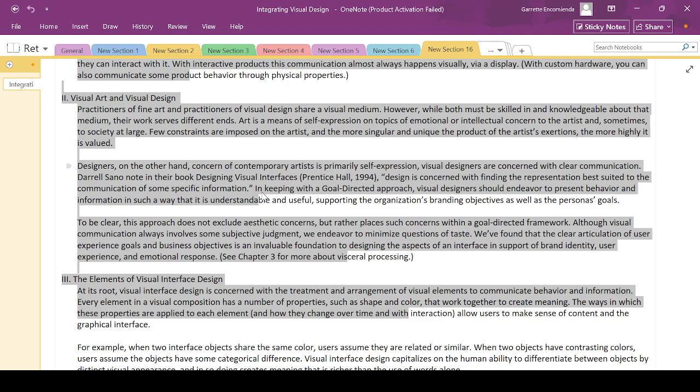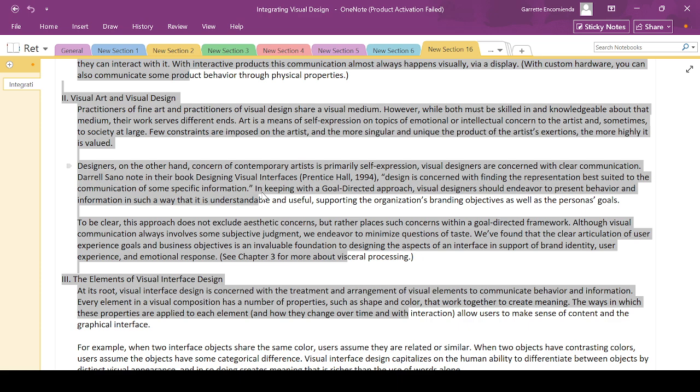Few constraints are imposed on the artist, and the more singular and unique the product of the artist's exertions, the highly it is valued. So, it has a different value for art and for applied art.